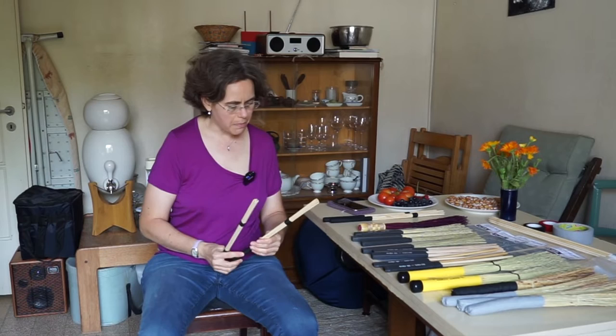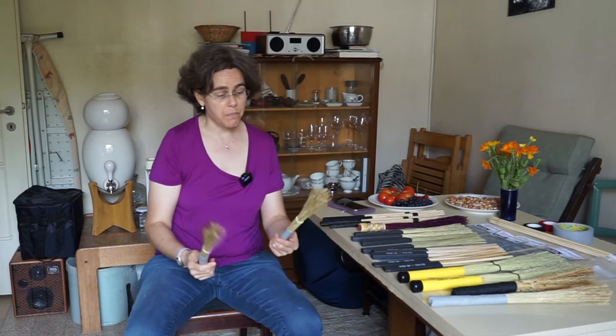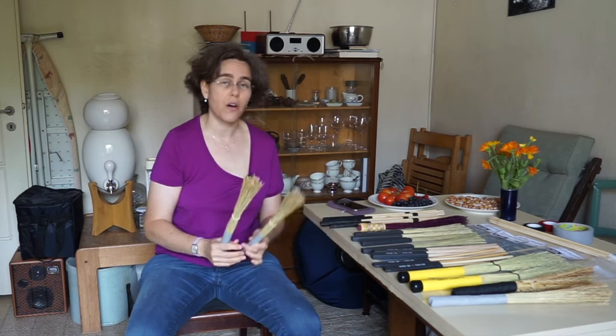Hi, I'm Margaret and welcome to my kitchen. I'm a percussionist and I've been making a lot of sticks and brushes for the start of school term. I make these rod sticks for my students and for the conservatoire where I teach — they're cheap and really good. I've also been making brushes which sound really good and are cheap to make. This is a video comparing different sticks and showing how to make some.